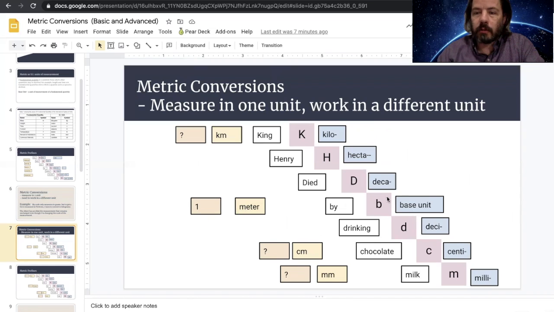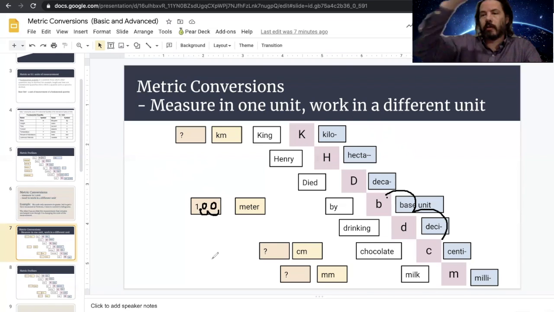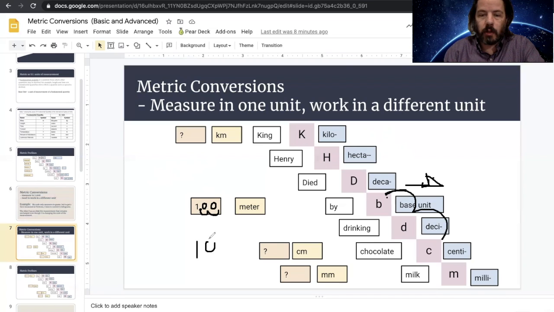If I have a meter and I'm going to centimeters, I go 1, 2 steps down, which means I'm multiplying times 10. So the number should get bigger, but I'm going to take the decimal and I'm going to go 1, 2 steps. And I went to the right. Why did I go to the right? Because it's going to the right. As I look at my screen, my little staircase here went to the right, so my decimal is going to go to the right. Okay, so 100 centimeters.